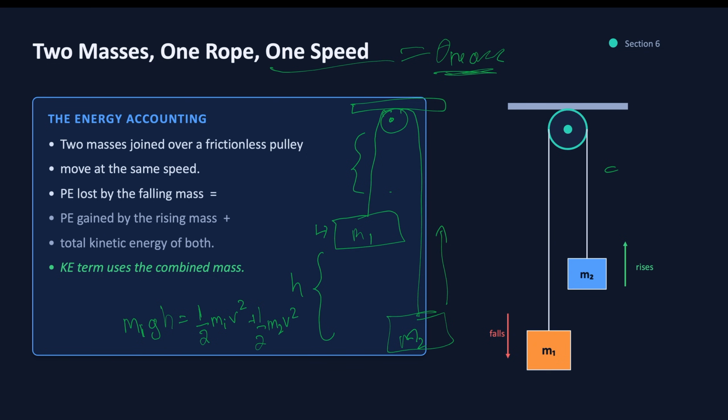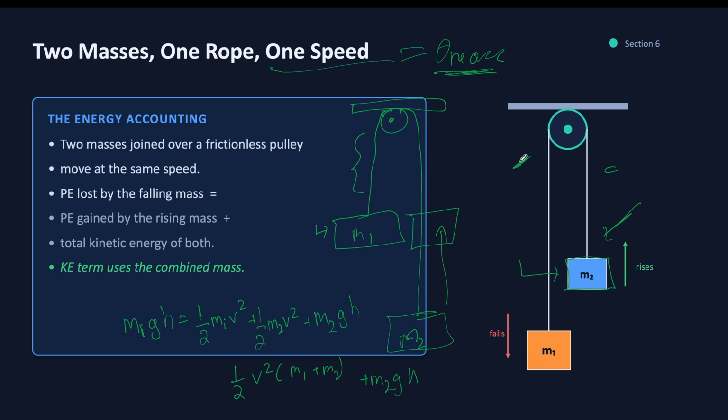But also remember that once it translates upward, it has the same velocity, right? But it's also going to have what? It's also going to have a gravitational energy because, see over here, M2 now has gravity. So it will end up with some gravitational potential energy. So this should give me M2GH, right? So since we know both these velocities are the same, we can just factor this out and say 1/2 v squared times m1 plus m2, because they're the same term, right? And then plus m2gh.